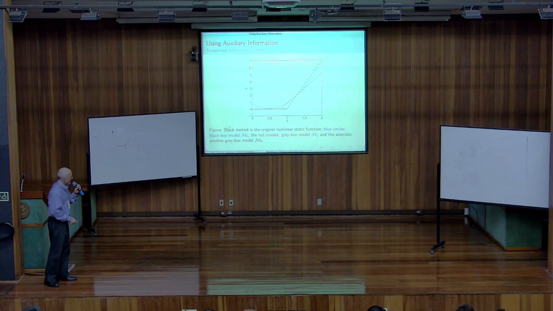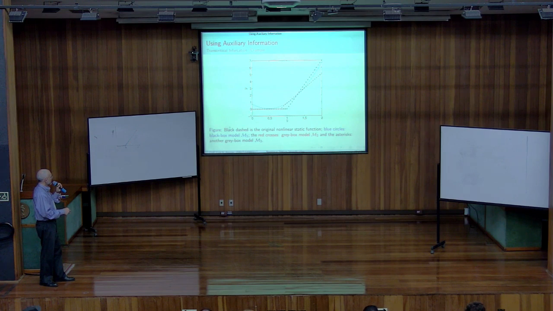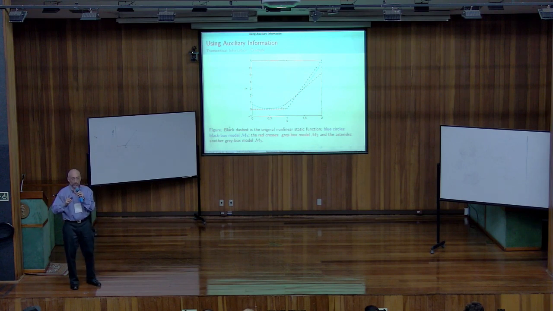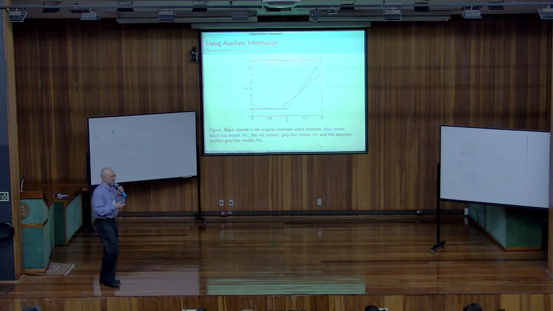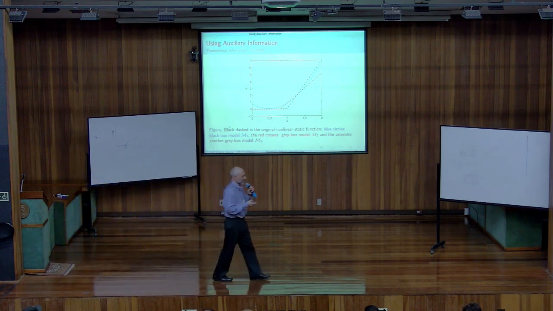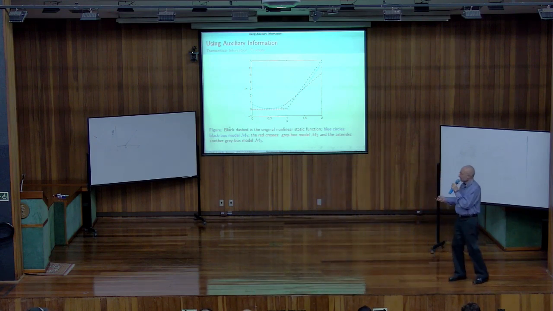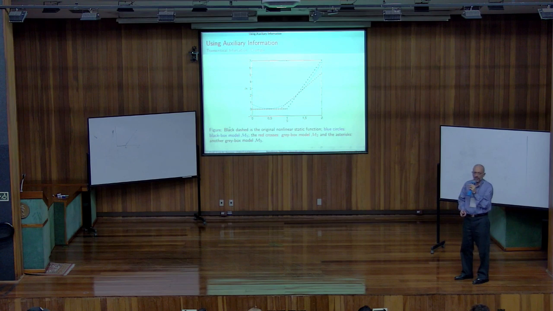So I'm anticipating the results here. This, which is the original, is the dashed line in black. If you just do standard black box identification using polynomial models, what we get is this blue rounded curve. And you understand it has to be curved, a simple curve, because it's just a low-order polynomial, so it cannot do anything else. You will never get a discontinuity or something which is not differentiable here using a polynomial model.